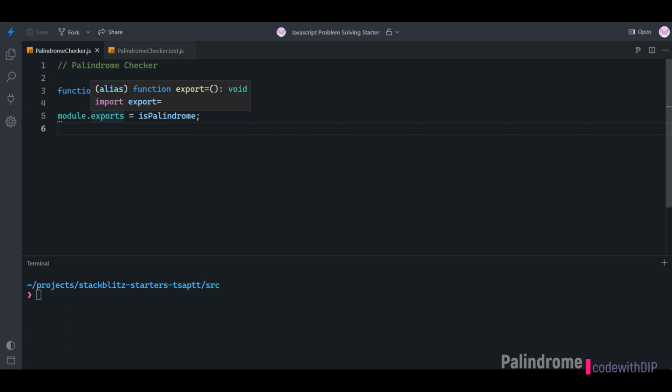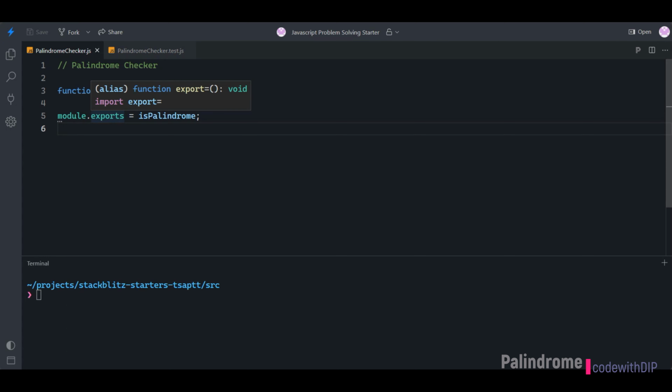Now, the first question that comes to mind is: what is a palindrome? A palindrome is a word, phrase, number, or any other characters that reads the same forward and backward, apart from considering spaces, punctuation, and capitalization. So we just need to be sure that the string is in the same case and does not contain anything other than alphanumeric characters, making it a symmetrical and identical sequence when reversed.